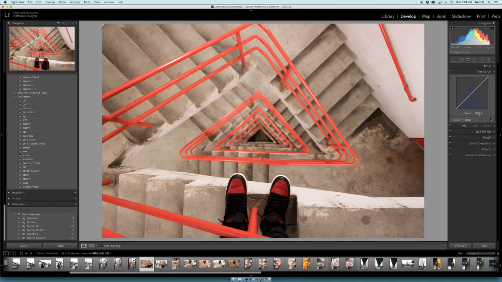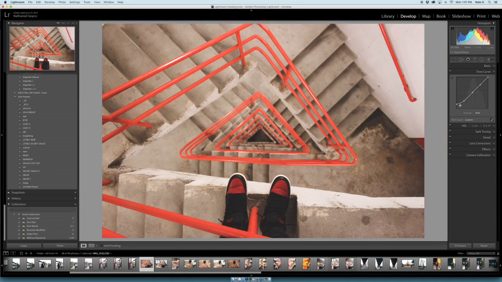Now the tone curve, this is the confusing part about Lightroom editing. Tone curve is basically a curve, obviously, and the bottom left of the curve affects the darks, and as you go up, it affects the lights. So I like to add points here, one here, one here, one here, so it doesn't affect the whole curve. It just affects one section of this part. And I like to add a fade by bringing this up here. You see the blacks are more faded now.